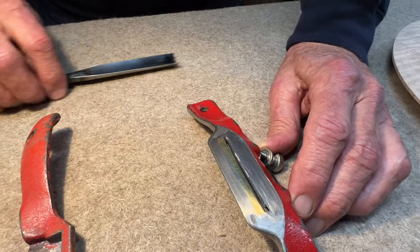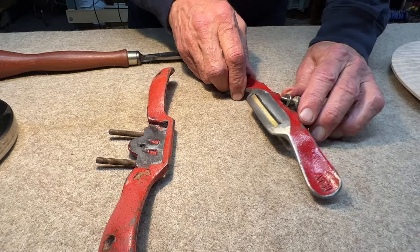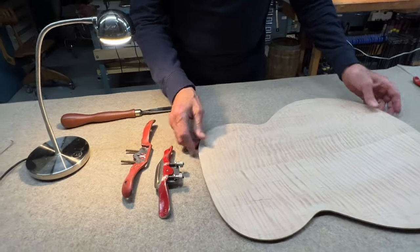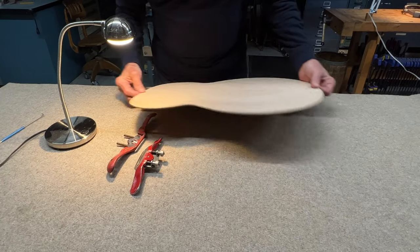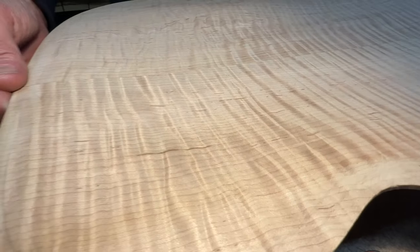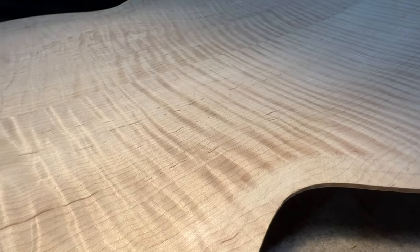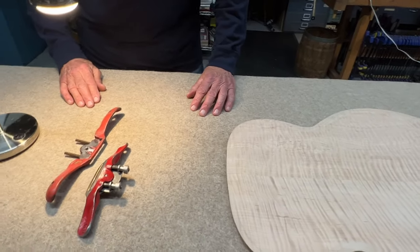What we're going to do is try to raise the performance of a regular spokeshave to its maximum potential in order to perform accurate smooth cuts on our plates. Here's a curly maple plate — this is a good example of a very difficult material to work with. Grain is going back and forth every which way and is an extremely demanding material. It's so much more fun to cut it than to whack at it with sandpaper or power tools, so this is really a worthwhile project.